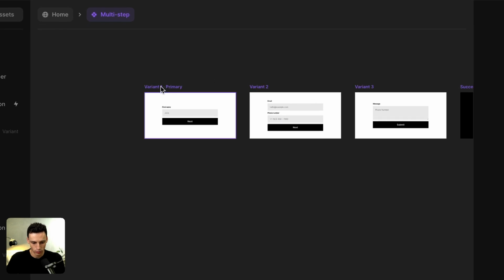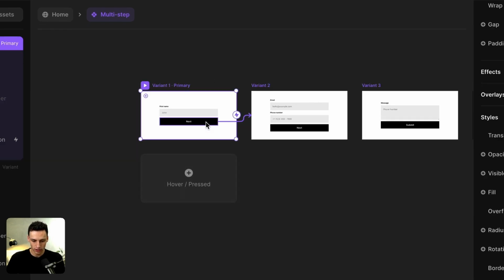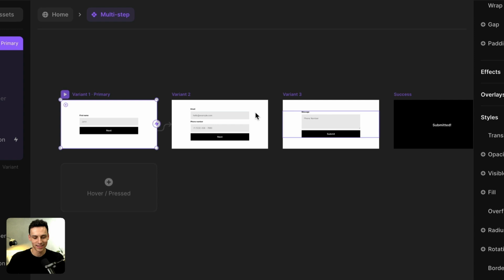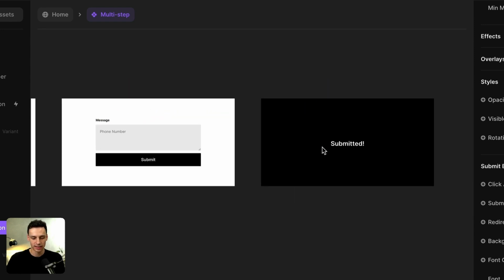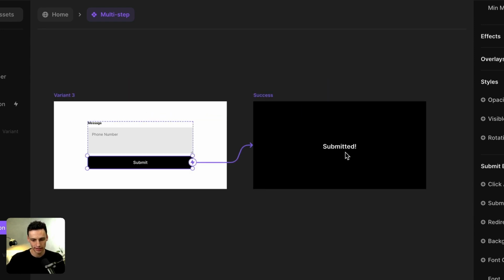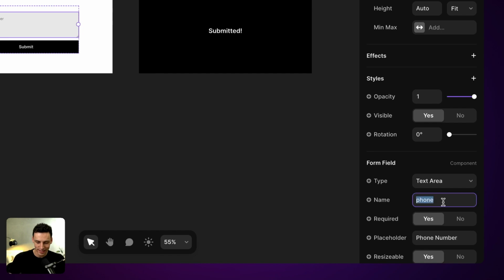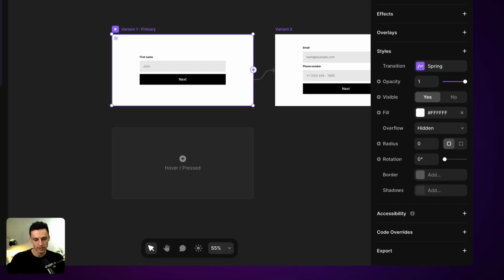Awesome. Okay, so when someone clicks next on the first one, it goes to the second one. And when they click next on the second one, it takes them to the third one. And then when they click on submit, and if everything's validated, it'll take them to this success page. And the last thing we need to do before we forget is to update the ID so everything is different. Okay, so let's give this a shot.